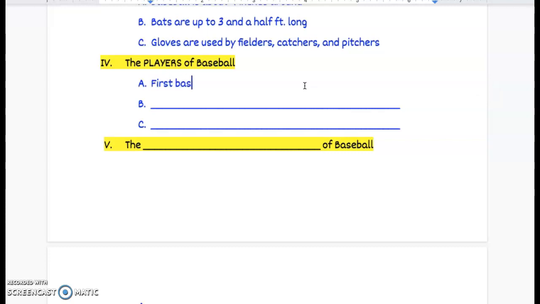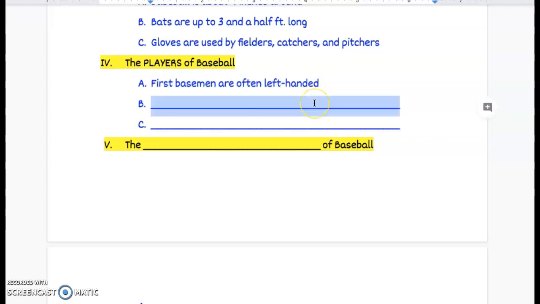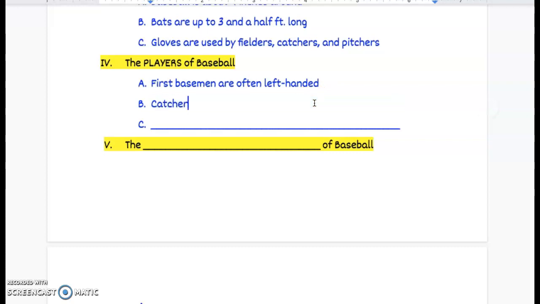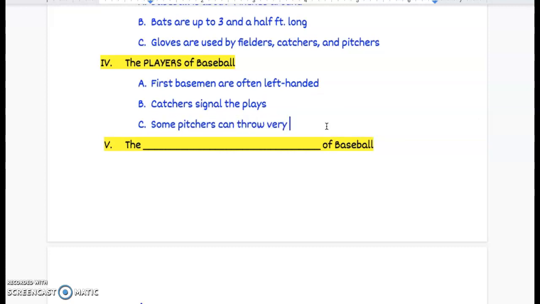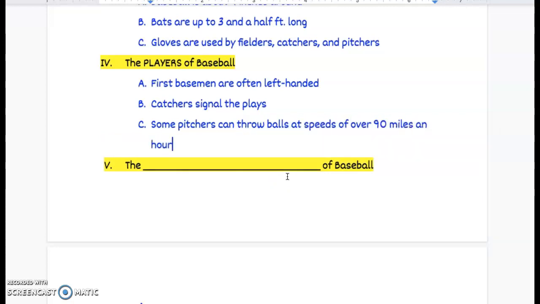First basemen are often left-handed, or usually left-handed. Catchers signal the plays. And lastly, some pitchers can throw very quickly. Or you can give more details by writing down the actual amount.